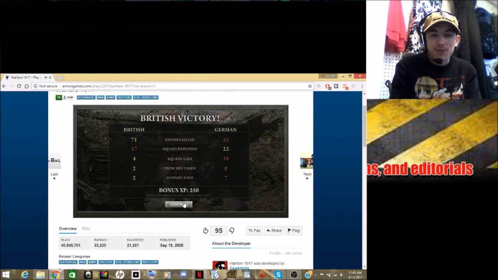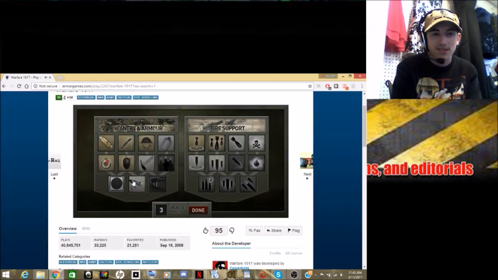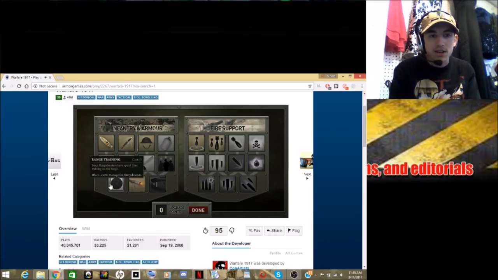Sweet, bonus XP, which means fire support. Okay, I have a sniper available, and with that, I also now have artillery available, which is actually very nice, but I'm going to use that for my... There we go, we now have fire support, which is definitely good. So now I'm going to need two for helping to defend, for a more effective way to defend my trench. More training for my sharpshooters because they can do 50% more damage, and then of course get two. Well, basically I have 2 trees here: infantry and armor and fire support.